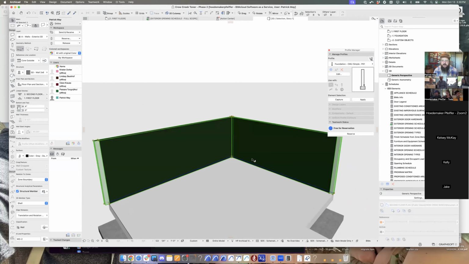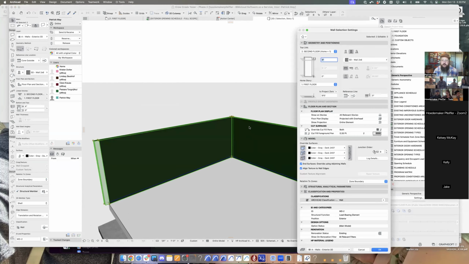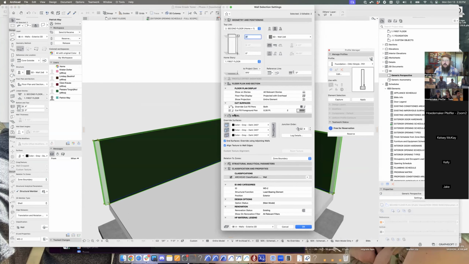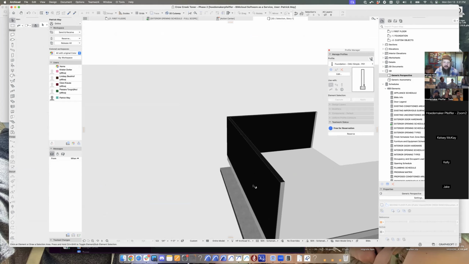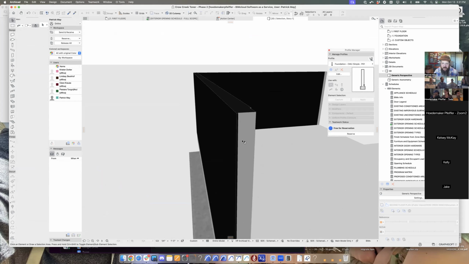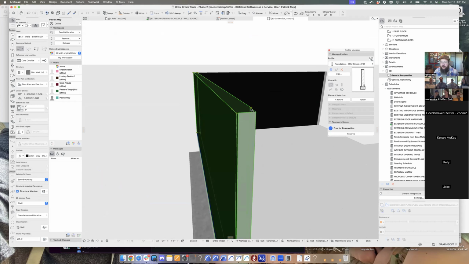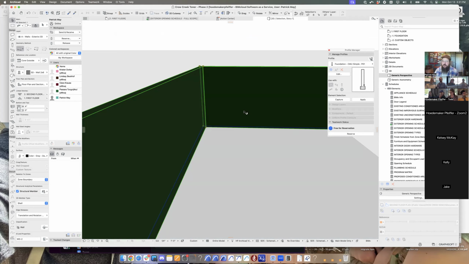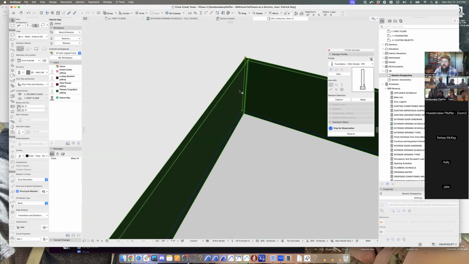Looking at the wall settings, if I select these two walls and hit Control T, Command T, I see the wall surface overrides here. I'm a big advocate for surface overrides. Surface overrides basically say that I don't need a separate chipboard or paint building material, right? Looking at this wall, it's made up of these layers. It has chipboard over framing over chipboard. I don't want to have a separate chipboard building material for every single color of chipboard or finish of wallboard I have in the model.